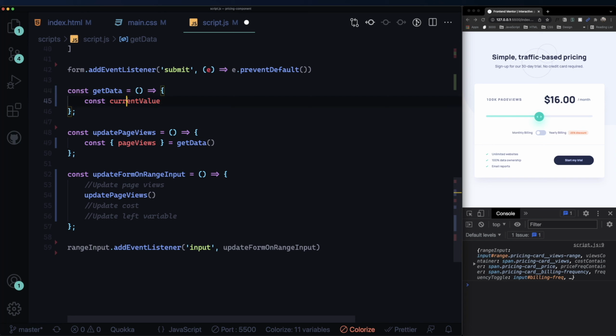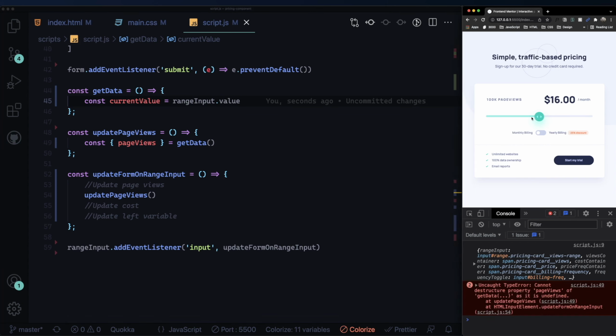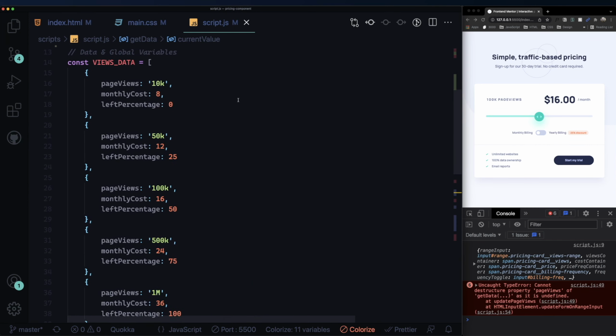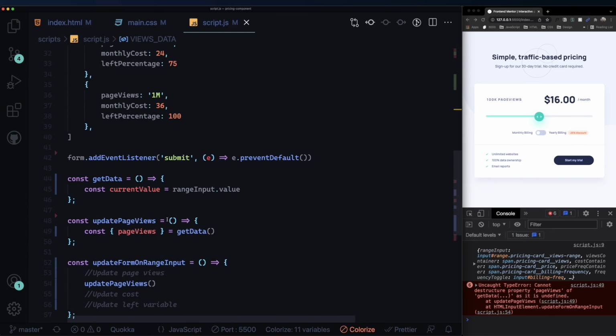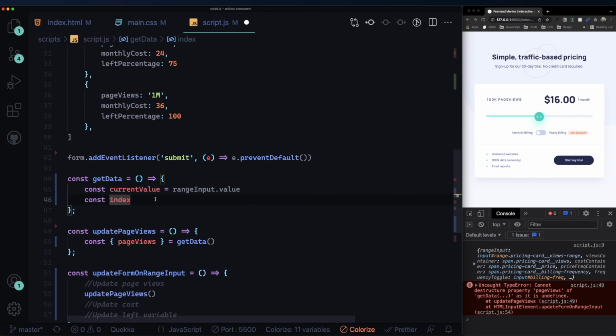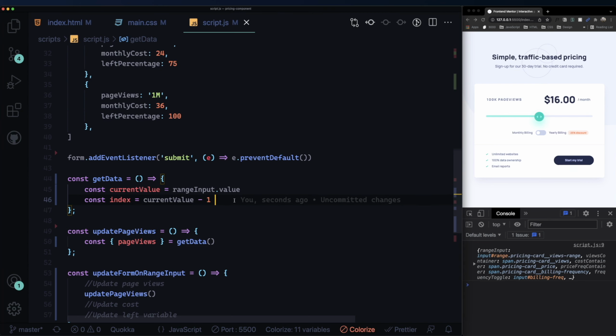So let's create the current value, which is rangeInput.value. What that's going to do, every time we're moving this now, is grab the value of the range input, and that's okay. We don't worry about this yet. And if you remember, it starts with 1, goes to 2, 3, 4, and 5. And because we have an index of data, but the index starts with 0, we would like to create an index value now. So let's create the index variable, current value, which is whatever we have, take away 1. So now we're going to go between 0 and 4, which is what we want.